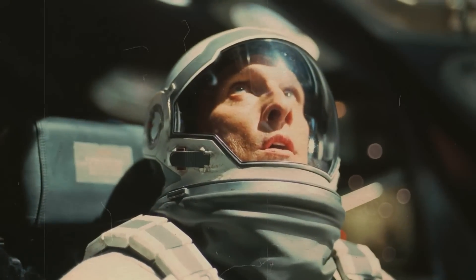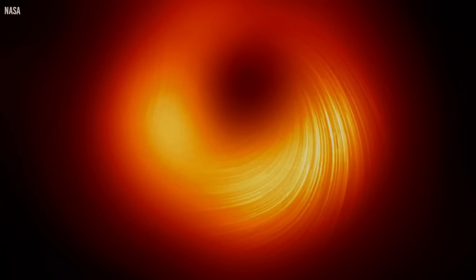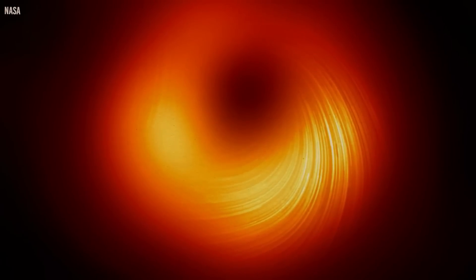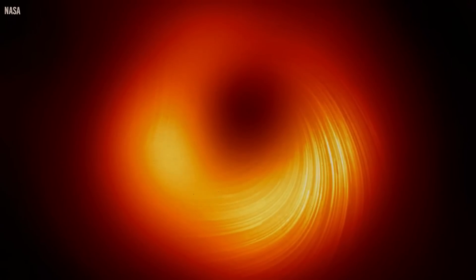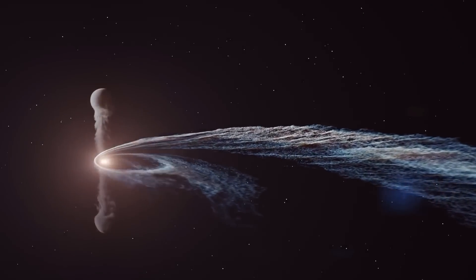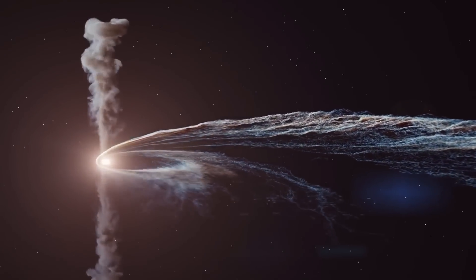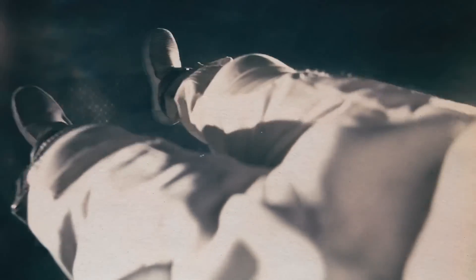A black hole is distinguished by its event horizon, a boundary that presents a vastly distinct picture to observers on either side. Any object that exists outside of a black hole's event horizon will still be affected by its gravity, but it will still be able to escape if it moves fast enough.